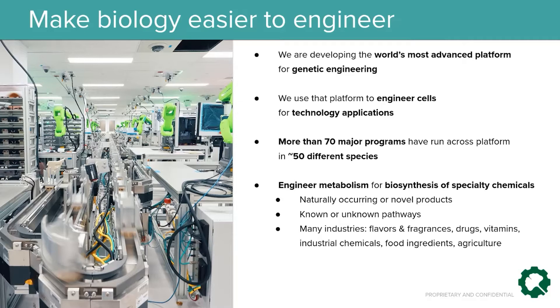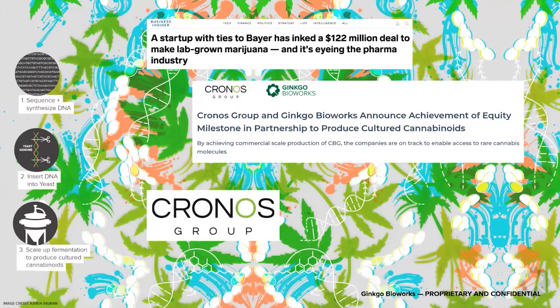These can be naturally occurring or totally man-made products with metabolic pathways that may or may not be known ahead of time, supporting industries such as flavors and fragrances, drugs, vitamins, industrial chemicals, enzymes, and food ingredients. For example, we partnered with Kronos to develop multiple strains of yeast that each produce a key cannabinoid. Recombinant production reduces land, water, and energy required, and unlocks large-scale production of rare cannabinoids found only in very small concentrations in plant tissues. We recently developed strains reaching the productivity target for the rare cannabinoid CBGA, with a planned product launch by Kronos.